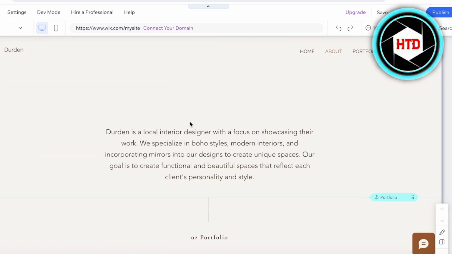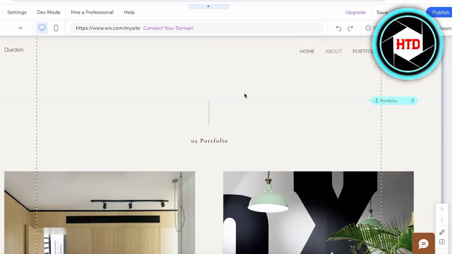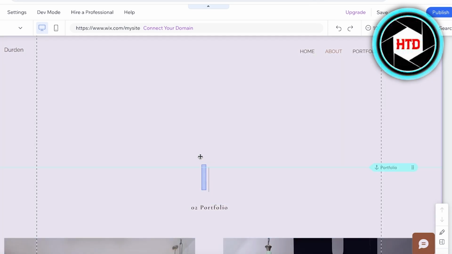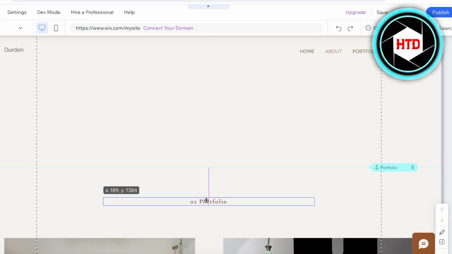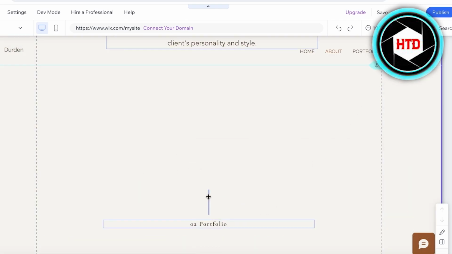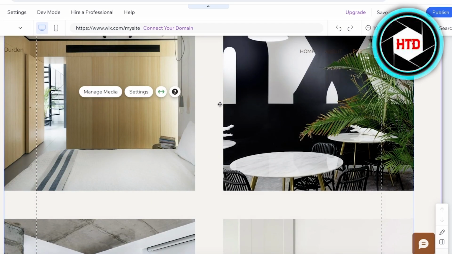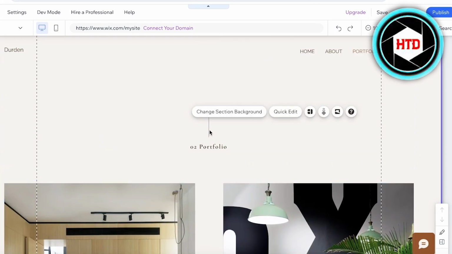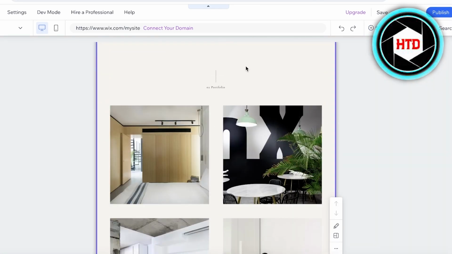And now below that we have our about section. Obviously we will have to move this up a bit as well. And I think I'm going to keep the about section as it is. And now after the about section, we actually have our next section, which is our portfolio section. So the portfolio section is also going to be moved up a little like this. And now after that, let's say I want to edit the portfolio images. Instead of this type of portfolio, if I want to add a different type of image, so let's say I want to add like a scrolling gallery.